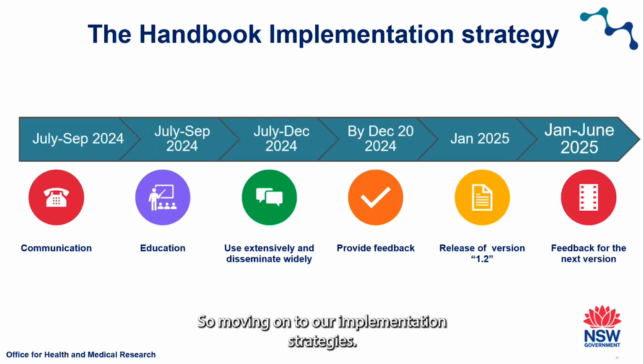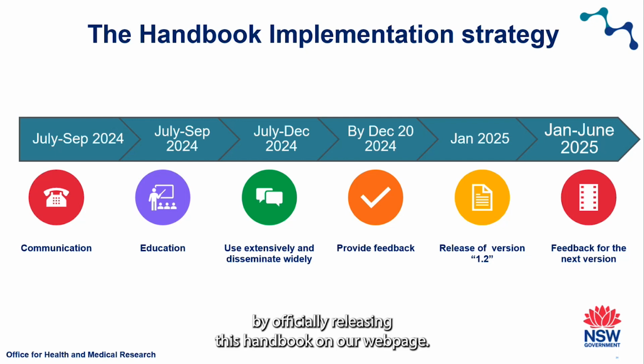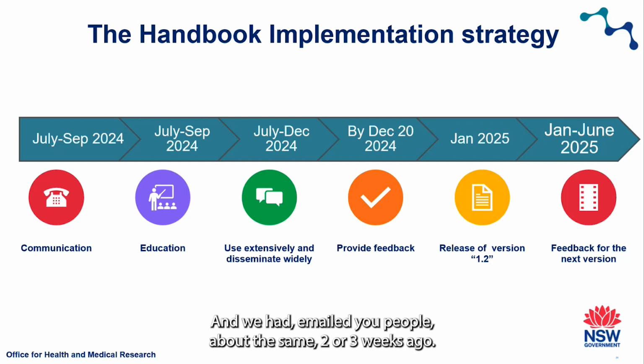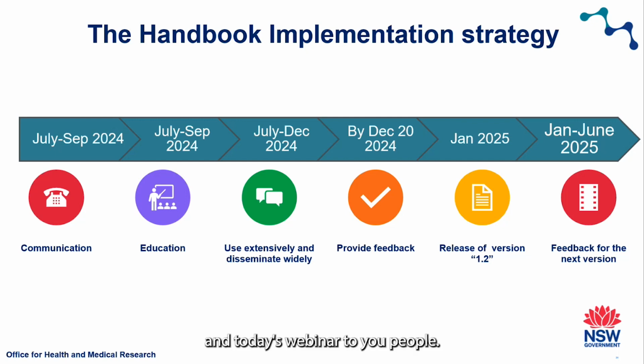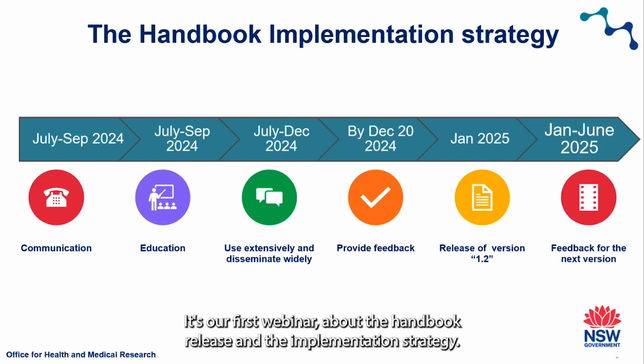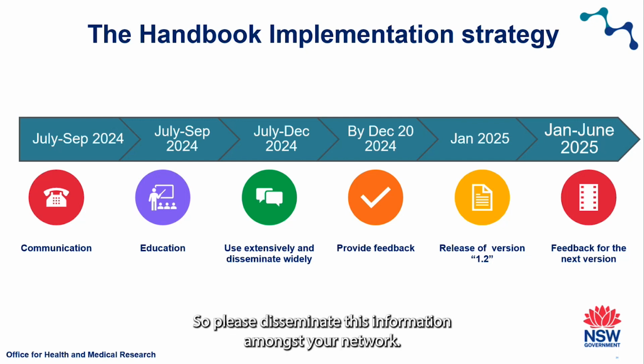So moving on to our implementation strategies. We have kicked off the implementation strategy by officially releasing this handbook on our webpage. We emailed you about the same two or three weeks ago, and also the research directors about this release. Today's webinar is our first webinar about the handbook release and the implementation strategy. So please disseminate this information amongst your network.